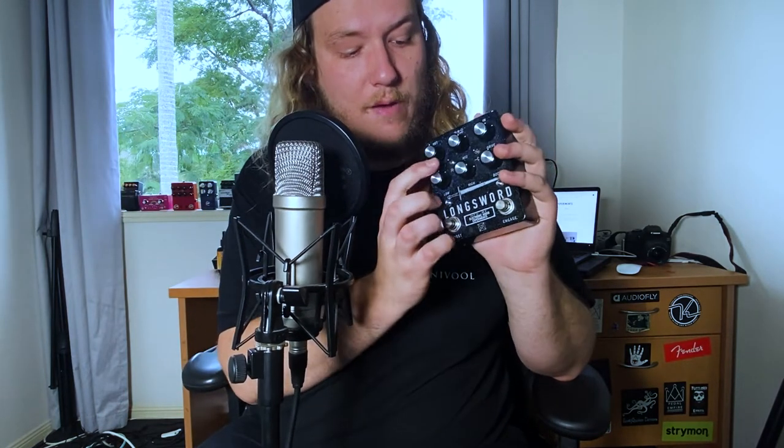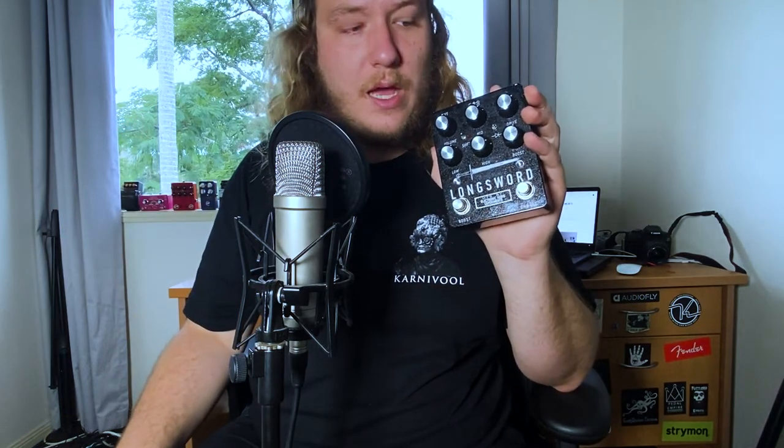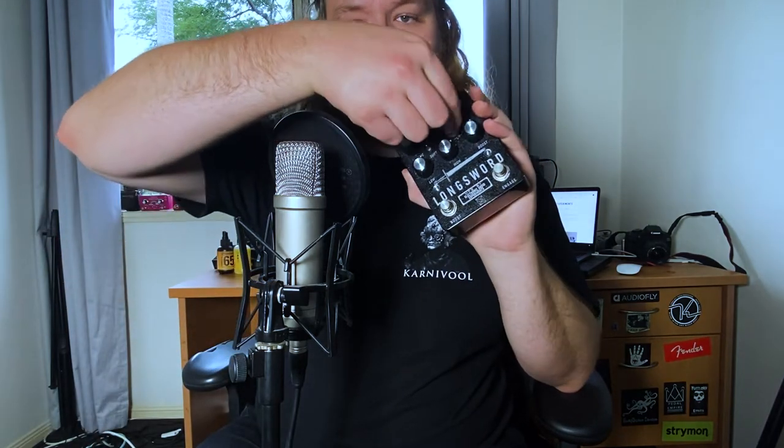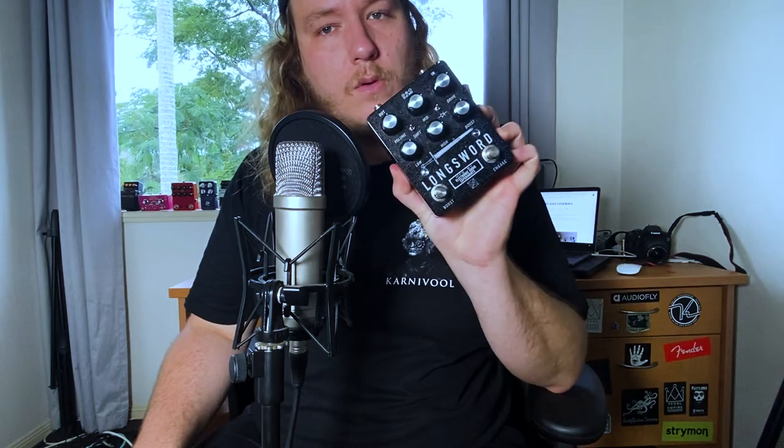Then in here you have a mid switch, a mid-shift, sorry, which shifts the EQ of the middle of the mid frequencies, and then you have diode clipping, where you've got three different switches for three different sounds. I set up a pretty thick, chunky sound, which reminded me of Queens of the Stone Age, so I played my best Queens of the Stone Age rip-off riff on the Longsword.